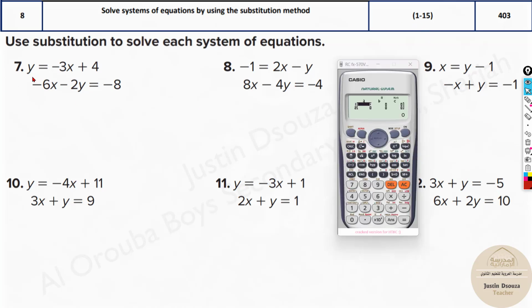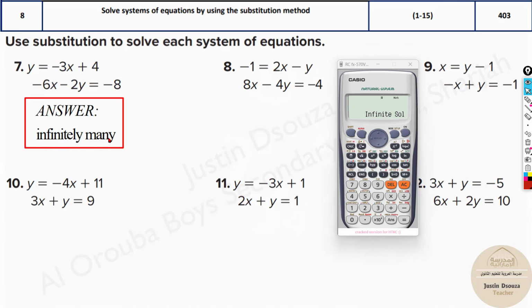If you have tried solving the first problem here, the question number 7, some of you might have got infinite solution and some of you a math error. So let me type this out. Over here it will be 3. The first term will be 3 and then 1 and 4, minus 6, minus 2 and minus 8. The answer is infinite solution. So you can write this infinitely many, in the sense there are infinite solutions. Every point is a solution. I'll come to this in a while.